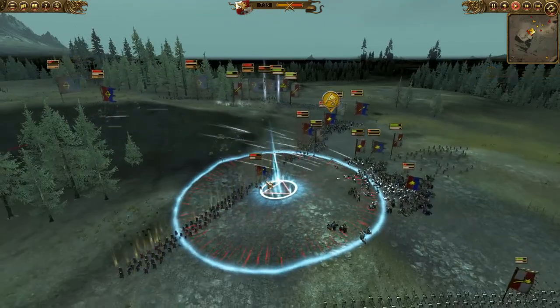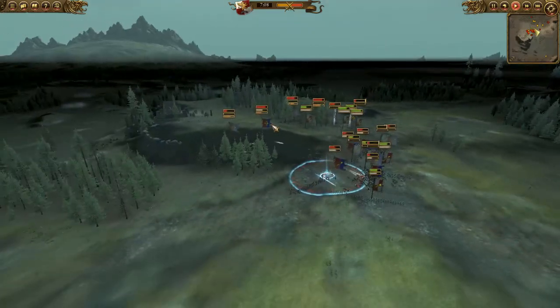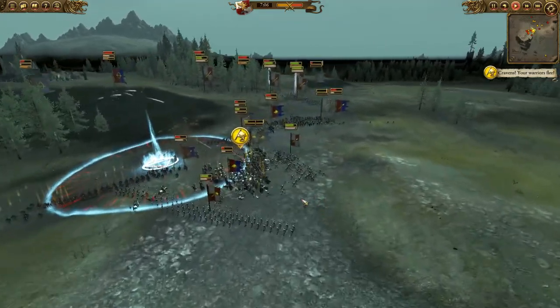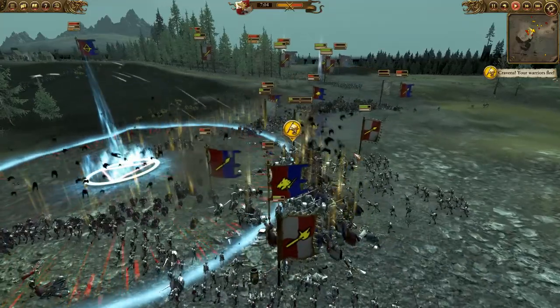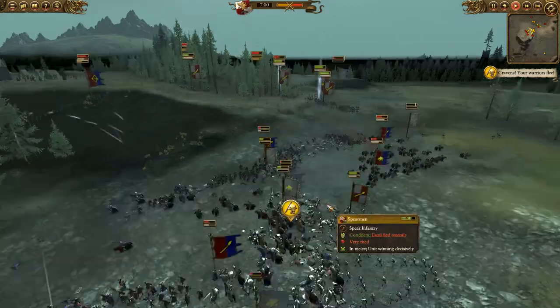Here I'm dropping Flock of Doom on just some of the peasants to try and get them off the field so I can get at the peasant bowmen. Here he actually brings Flock of Doom over to his Knights of the Realm, which I will gladly take.